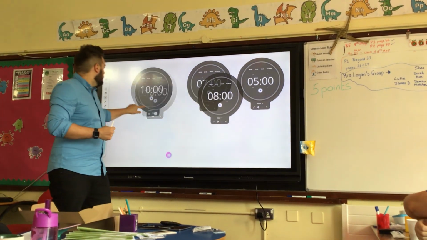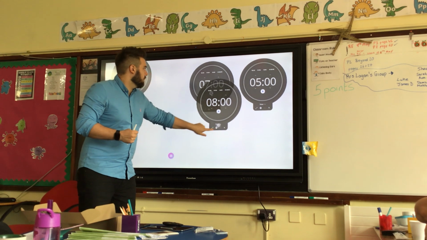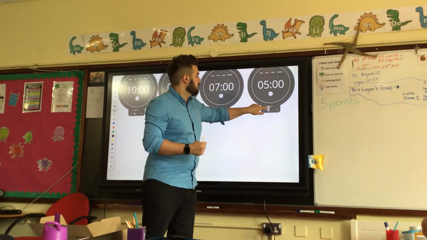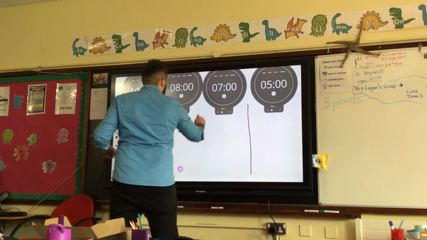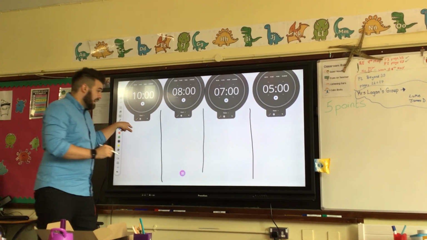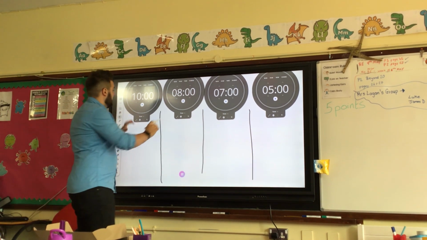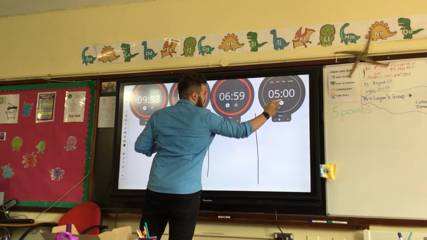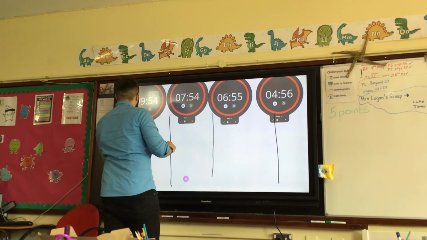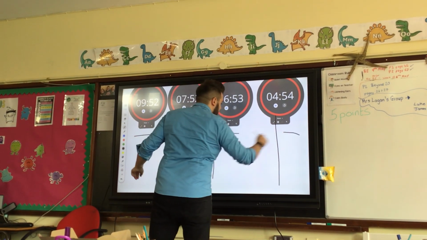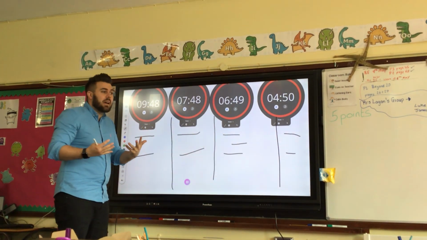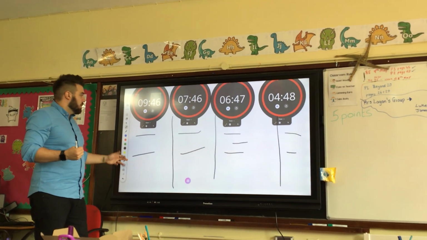So I can say, right, someone from group 1 come up here, someone from group 2 come up here, group 3 and group 4. I can split them down the middle and they come up. I can have 4 people writing at the same time, so I can say, right, hit your timer, and write as many animals as you can think of. On one there, I press my pencil. I can be writing things up here as we speak, and writing things there. 4 people working at the same time, which would be quite nice to use.